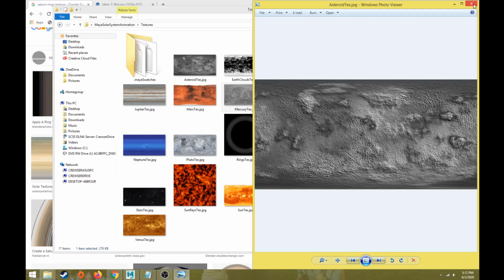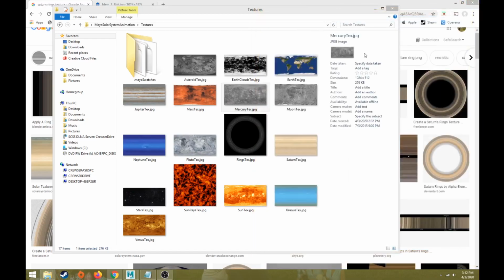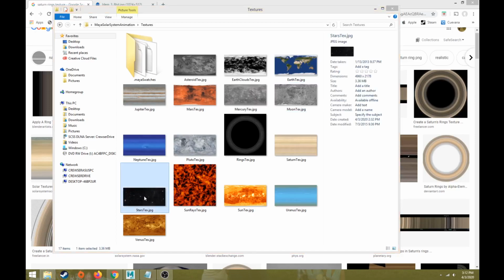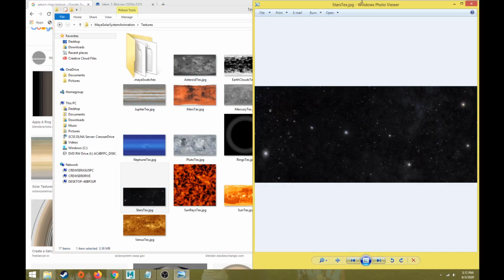So before we start this project, you need to download a good quality image of each one of the planets, the 9 planets, an asteroid, the moon, Saturn's rings, and a sun texture. Make sure you have a good quality image, so it needs to at least be 1024 by 512, I would say, in pixel resolution. Otherwise, it's going to be very pixelated. You can also get a stars texture as well from Google. Also, we'll use an image like this as well.